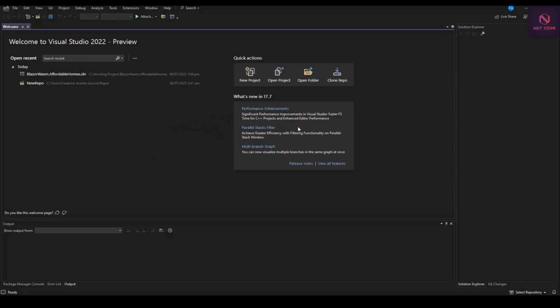Now this is the location I am storing, but I can change the location here to a new place. I can create a folder here, or I can put it in the same place. So you have to choose a location. Let's say I have my location selected, and that is a C folder known as Working Project. This is my solution name.